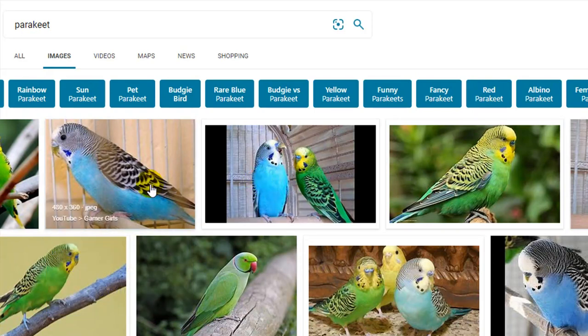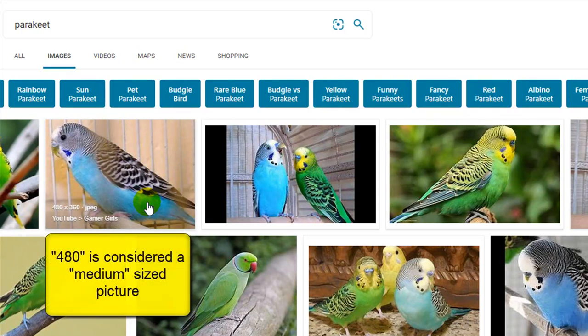This is a much smaller picture, although if you measured them with a ruler, they'd be about the same. This one's 1920 by 1080. This is a very big picture, bigger than this one. This one's only 1280. This one was 1920, and this one's only 480 by 360. If you took this picture and you stretched it out onto a full slide, it might be a little blurry. It might be okay. 480 might be okay. But this one will look much sharper.